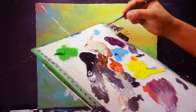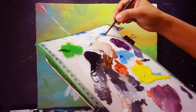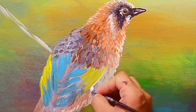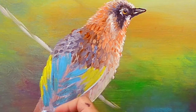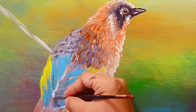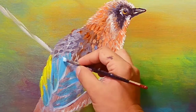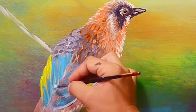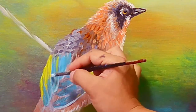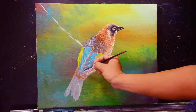Then I'm gonna mix the color of the blue hue and also the titanium white, to create the sky blue color to put the outline to this area. This area is for the wings, it's only for the base color. Going down to this area here.